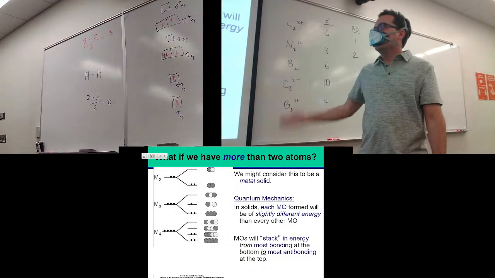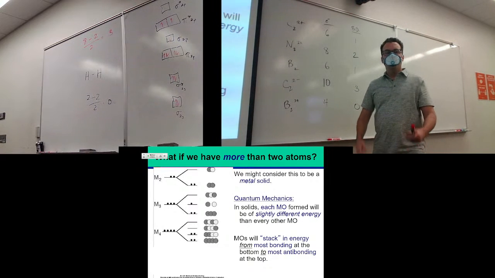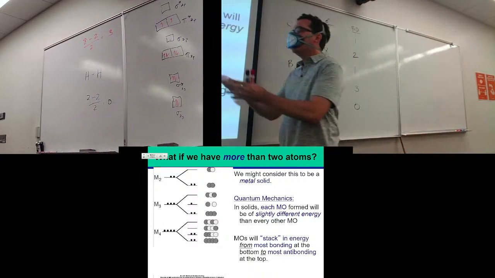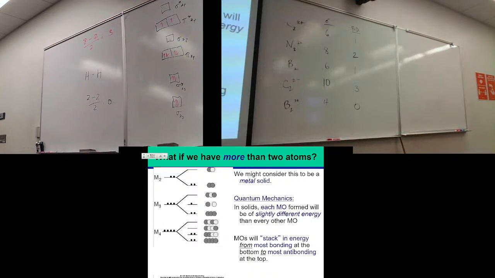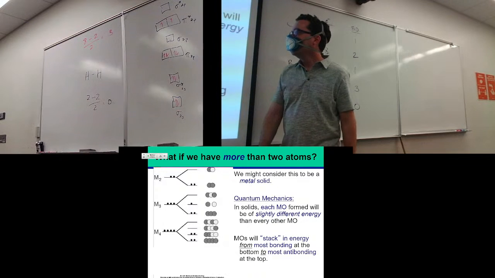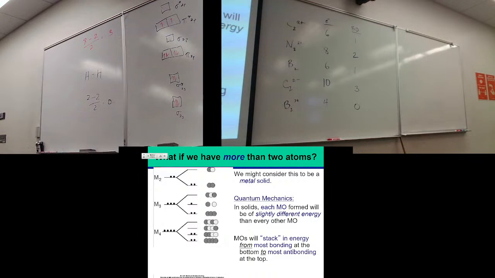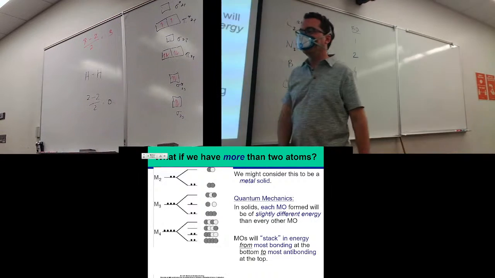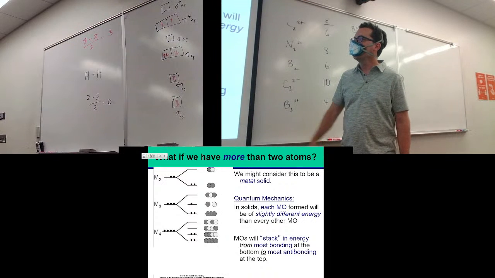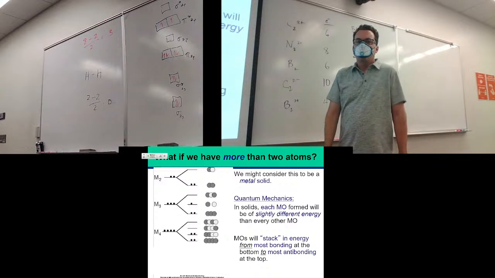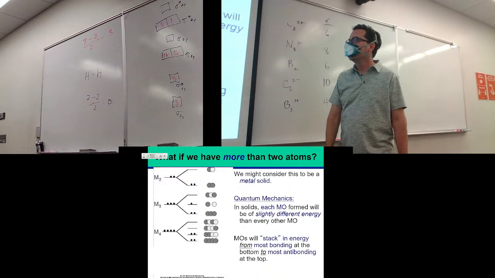So if I put four atoms together, what happens? I get these atoms that have four atomic orbitals, each will make four molecular orbitals. And again, they will be symmetrically spread out between the two extremes. And four electrons will be occupying the lowest energy MOs possible. Notice, they're only occupying the lower half, just because of how many there are.